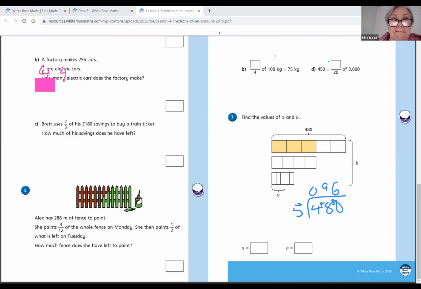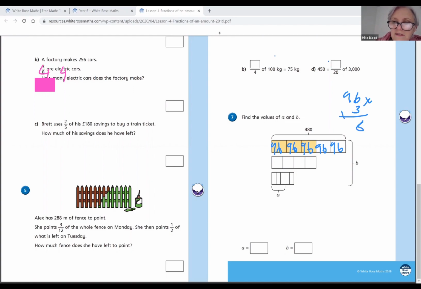Oh, I don't know what's going on. So that means one of those is 96. That doesn't look like a 6, but one of those is 96. Okay. Can't get it. Come here. Okay, and then we've got 4 of them are equal to those 3 there. So let's work out what those 3 96s are. So 96 times 3: 6 3s are 18, 9 3s are 27, add 1 is 28.